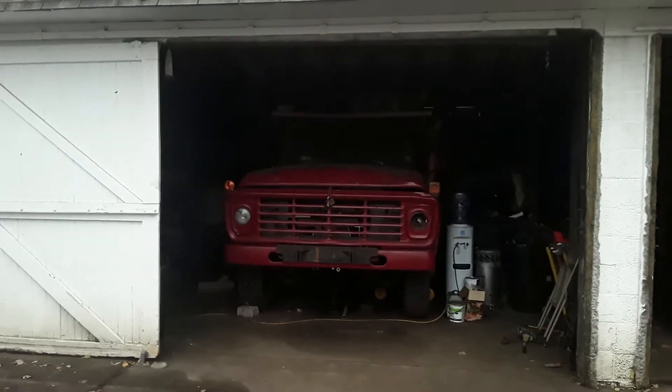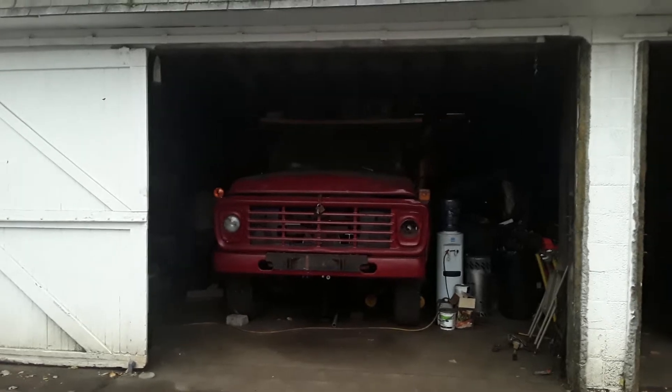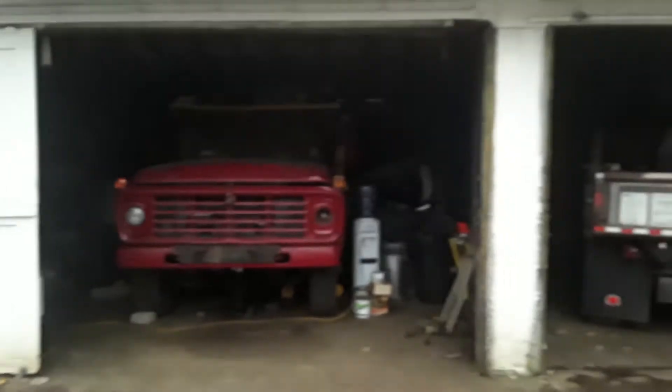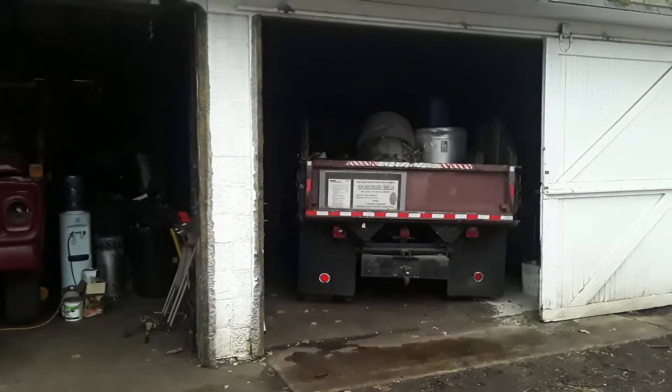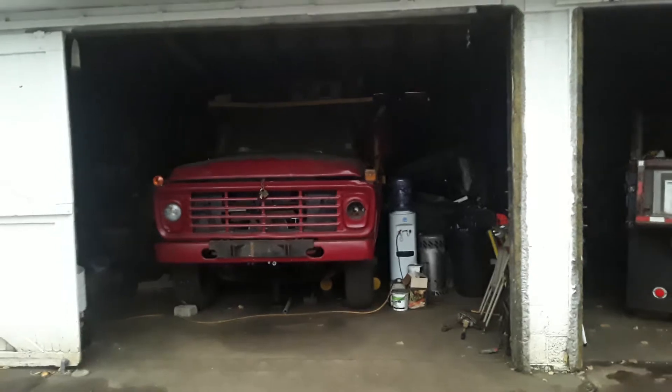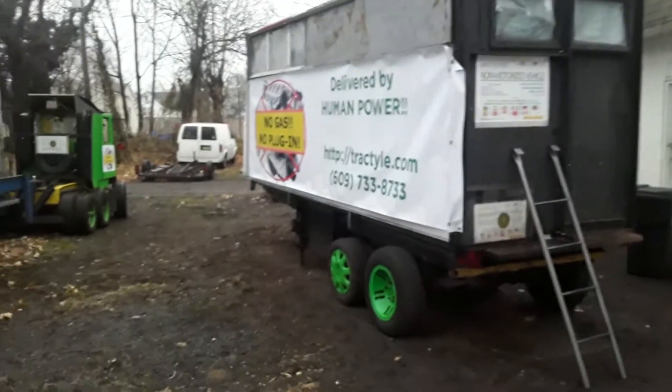For anybody that's familiar with any of the work that we did, there's a big red in there. That was a pedal-powered dump truck. That dump truck is 27,500 pounds gross vehicle weight. And then there's the little pedal-powered dump truck. These vehicles were phenomenal in the early years back in 2012 when we actually did tests for proof of concept.